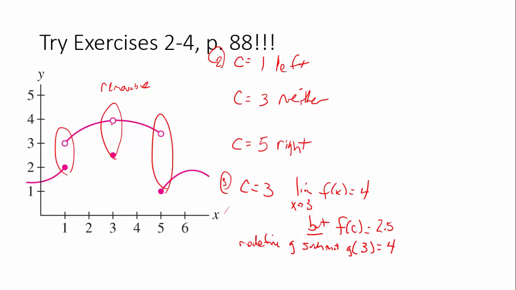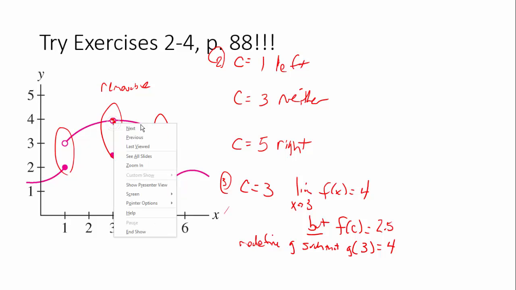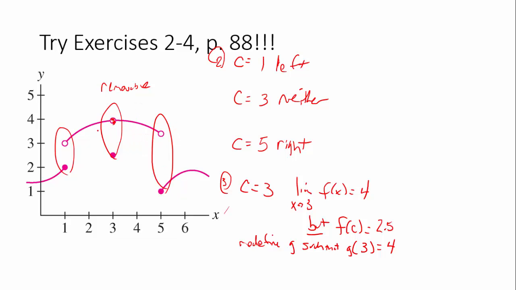That basically fills in this hole, and now you have a continuous function because your limit approaches f of 3, or g of 3. They're using g for this function, excuse me. The last exercise, exercise 4. Find the point C1 at which g of x has a jump discontinuity but is left continuous. How should g of C1 be redefined to make g right continuous?